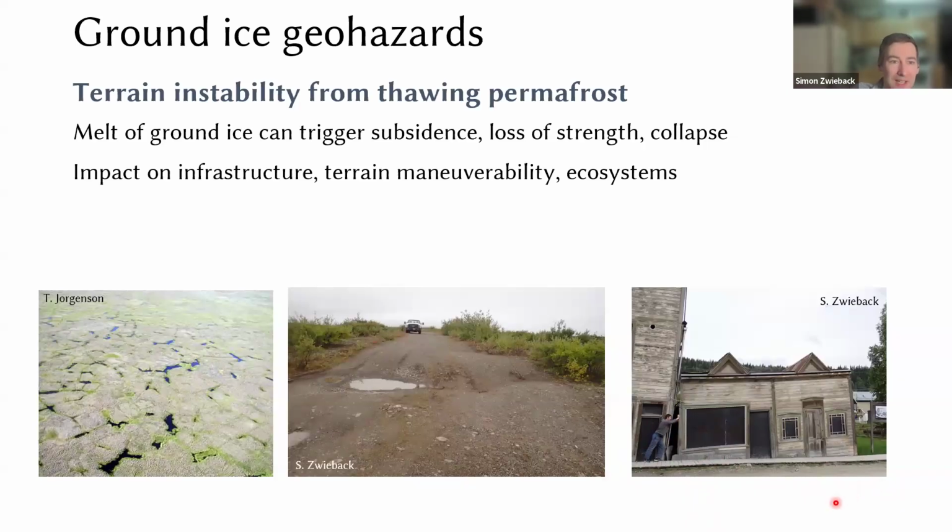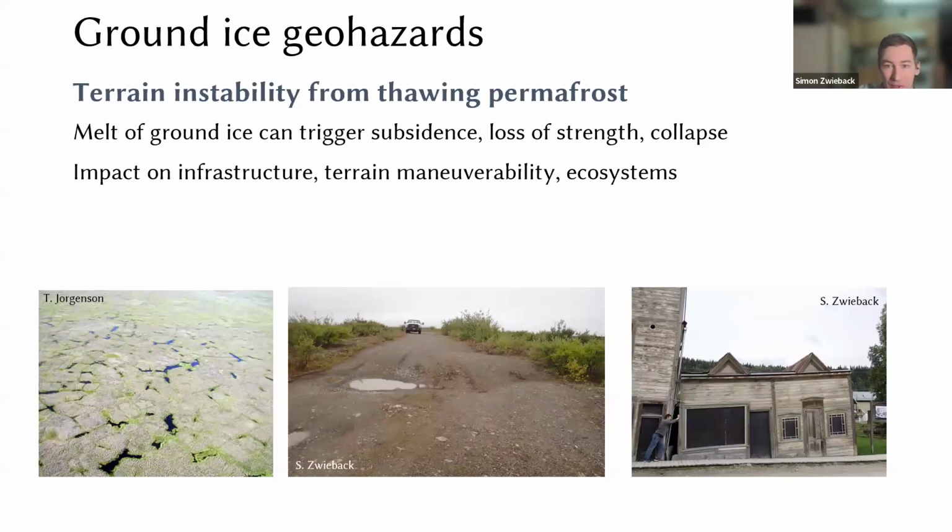So the takeaway message from this and previous slides is that ground ice is really, really important. It governs the stability or instability of these landscapes. The problem is, we don't know where the ground ice is. And this lack of knowledge from local scales to the global Arctic really limits our ability to sustainably plan infrastructure in these kinds of landscapes, for instance, when it comes to building new roads. And it also limits our ability to predict how the hydrology and the carbon cycle are going to change over the next decades and centuries.